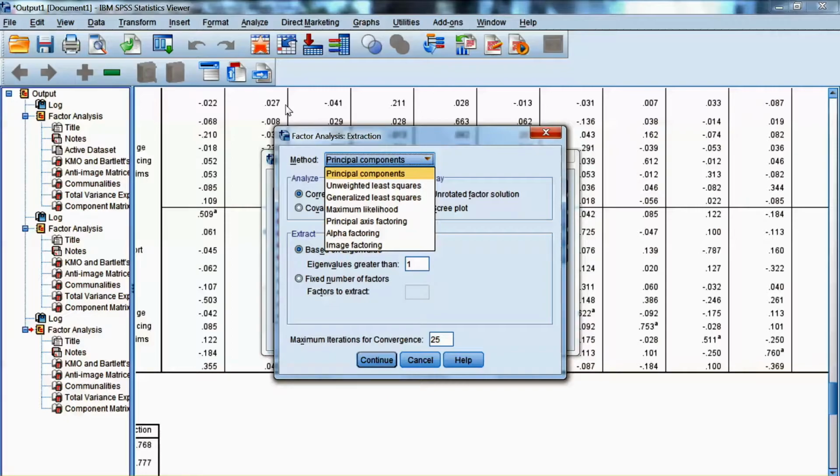The textbook explains two major extraction methods: principal components and common factor analysis. Principal component analysis considers the total variance and derives factors that contain small proportions of unique variance and error variance. On the contrary, common factor analysis considers only the common or shared variance, assuming that both the unique and error variance are not of interest in defining the structure of the variables.